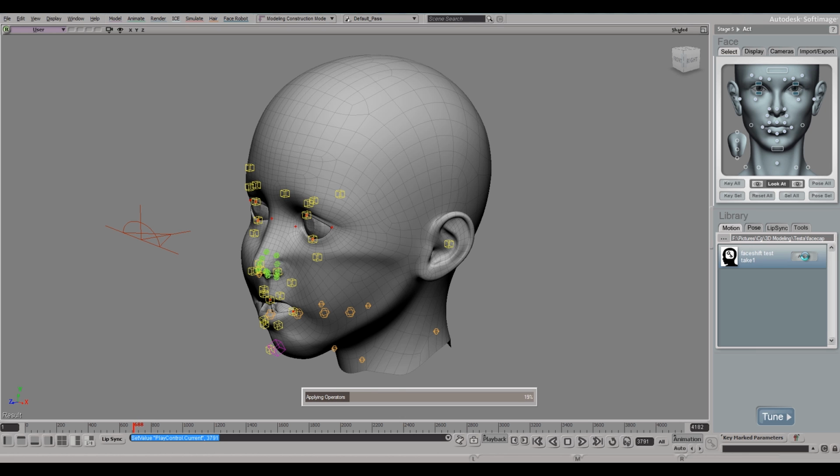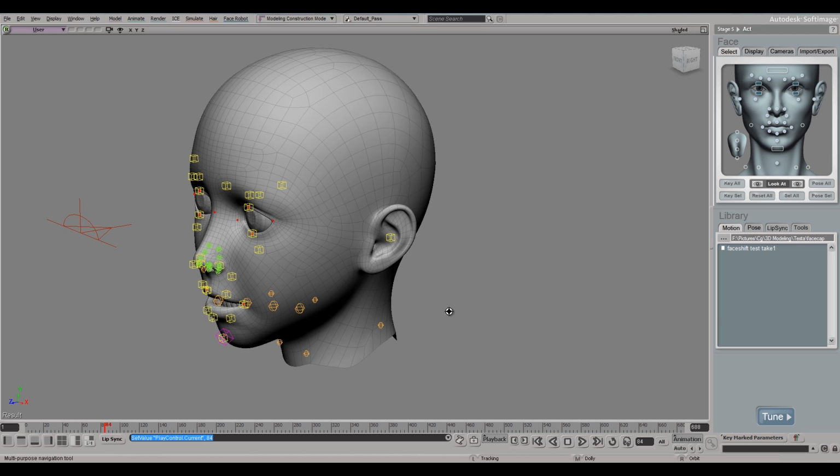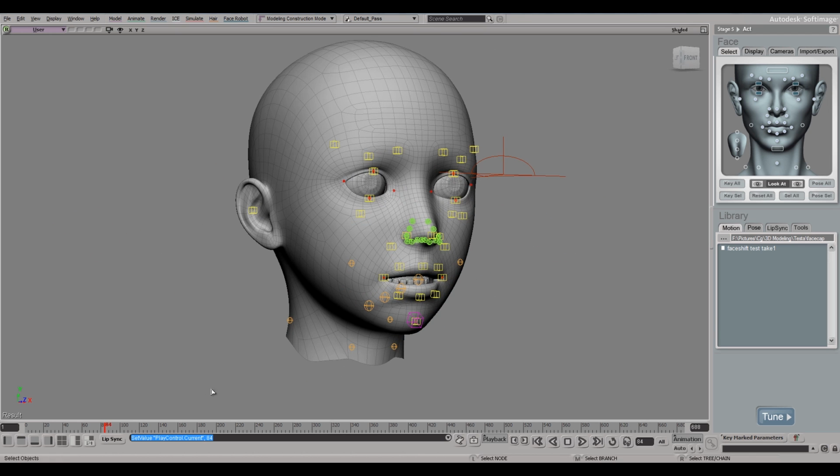And thanks to our name mapping and our face mapping, we can actually apply that data now, and we can actually see our own motion here in Faceshift driving our face. And as you can see, you're getting quite a lot of expression out of that facial capture, a lot more than you got initially from Brekel. And this is the power of FaceRobot.